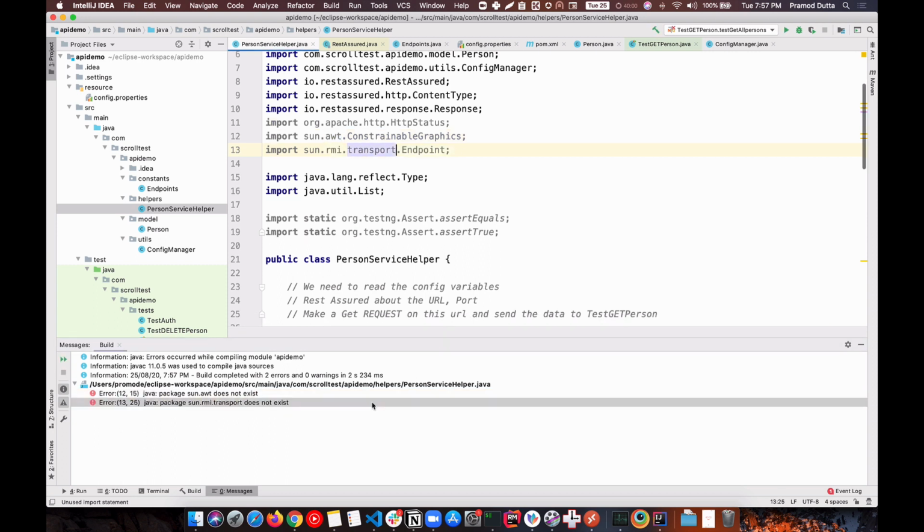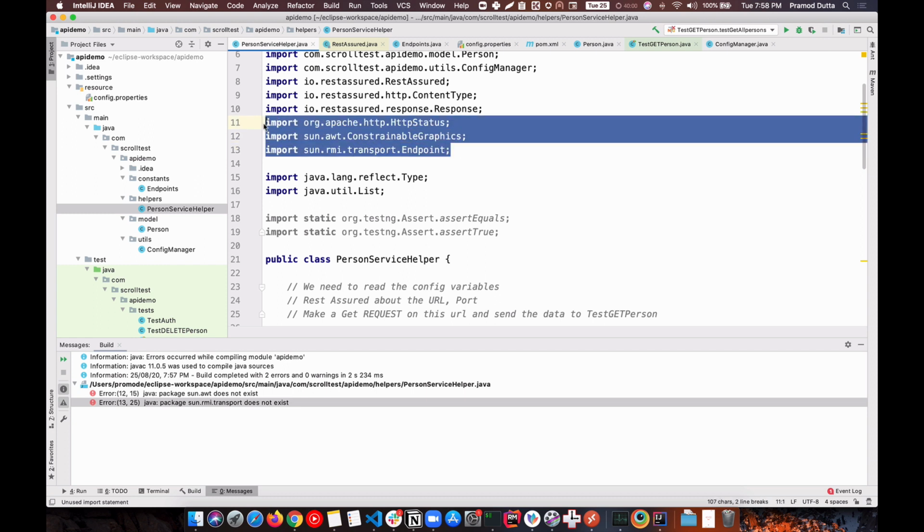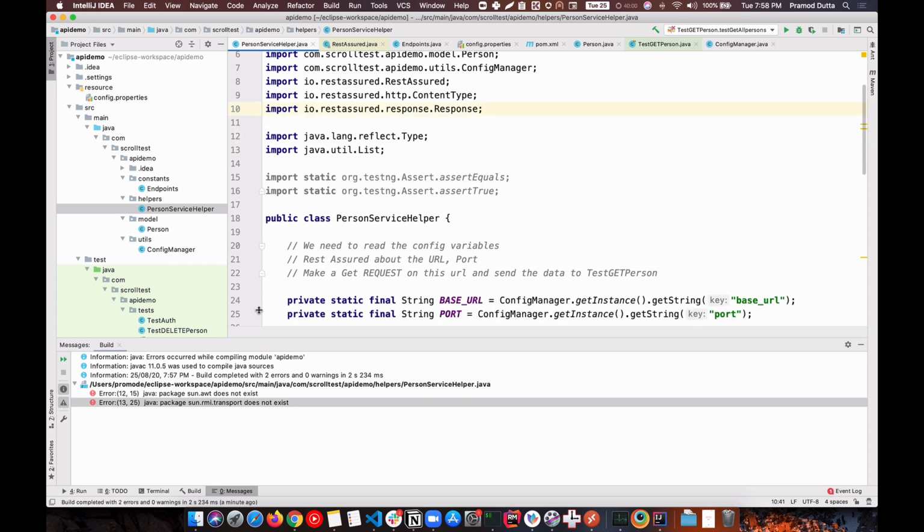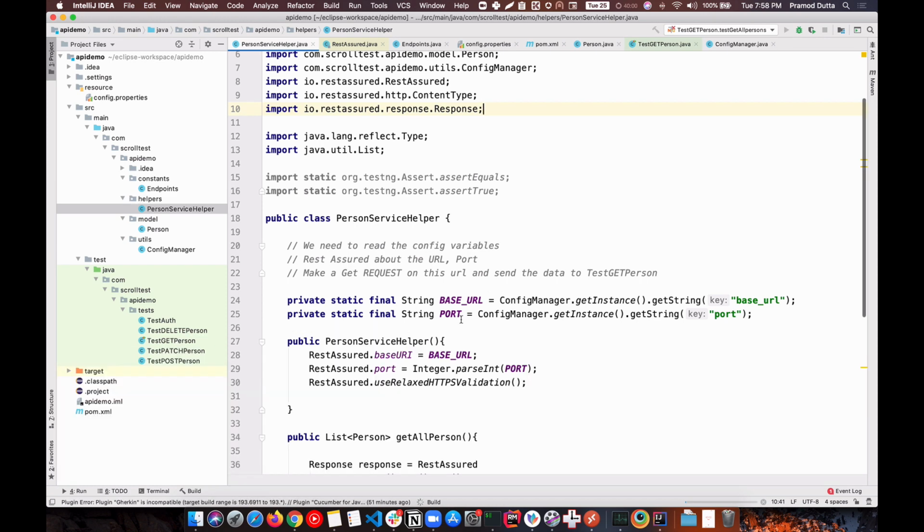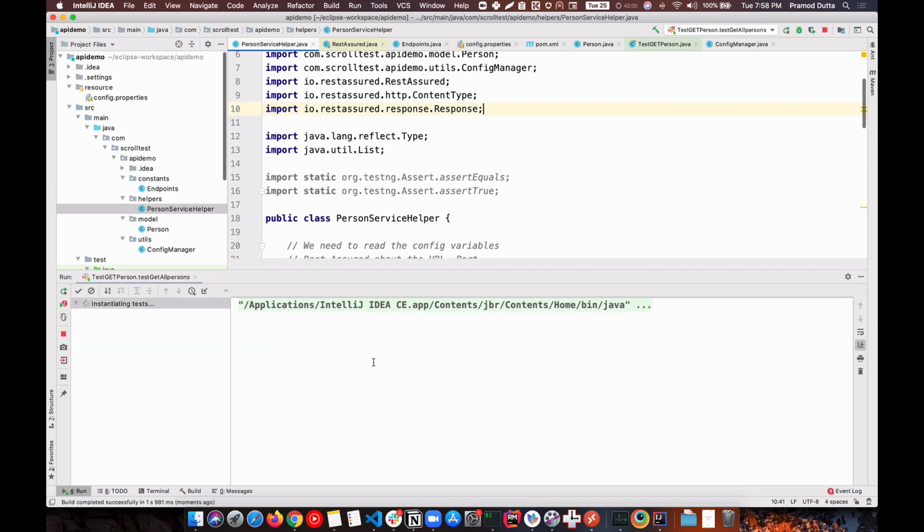So these are things we don't want as of now. We can add, guys, we can also add HTTP status, but that is fine right now. We are just fetching the list and checking it. Okay. So I'm running the test.